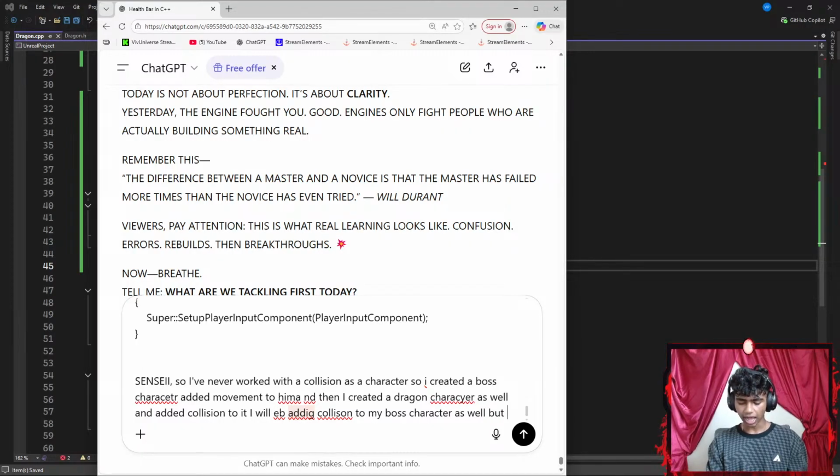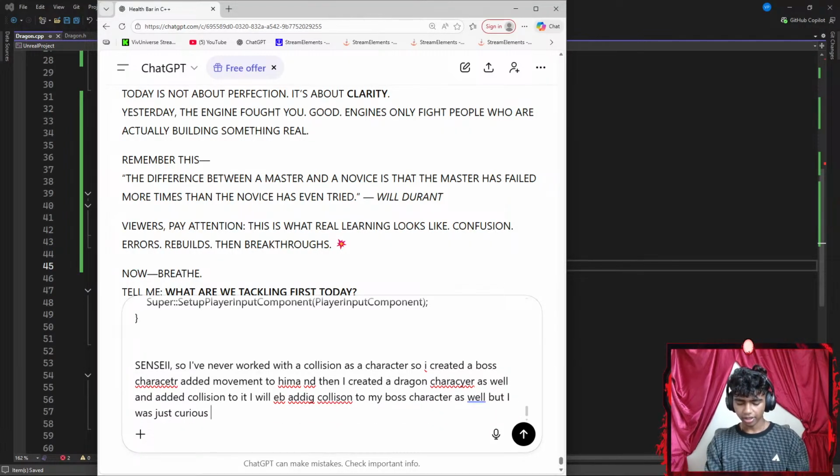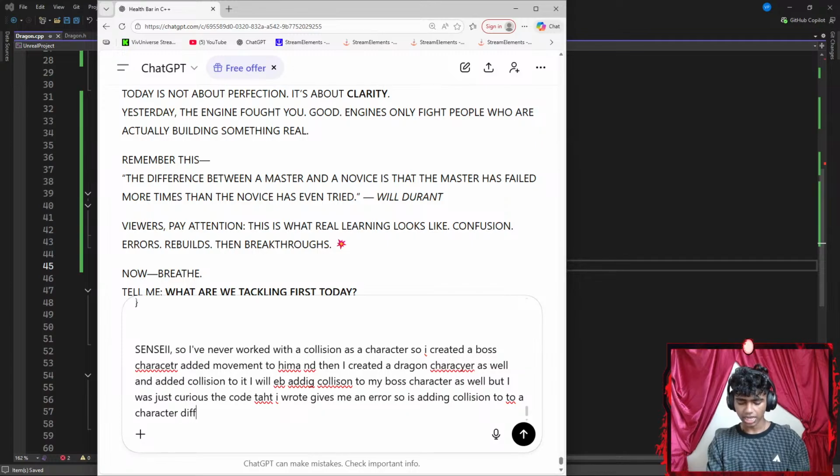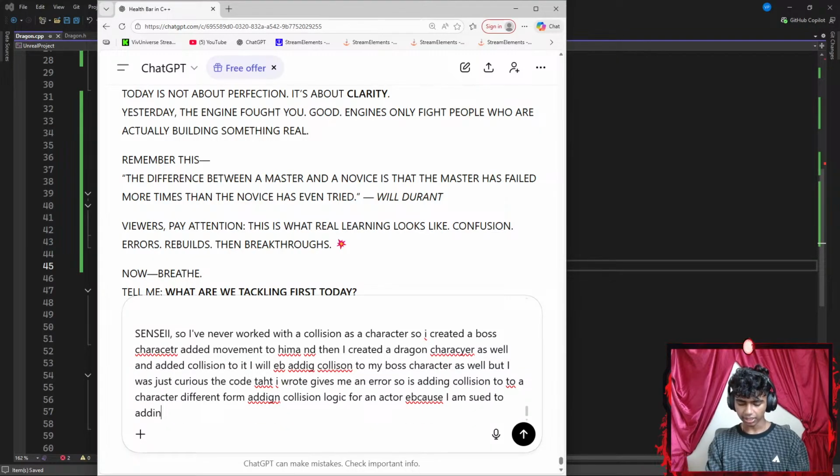But I was just curious. The code that I wrote gives me an error. So is adding collision logic to a character different from adding collision logic for an actor? Because I am used to adding collision to actors, but never added them to a character.